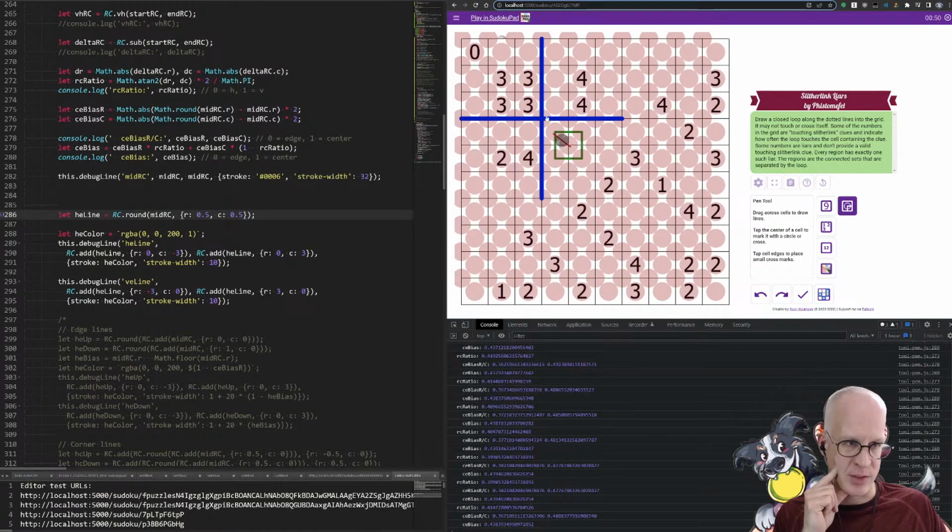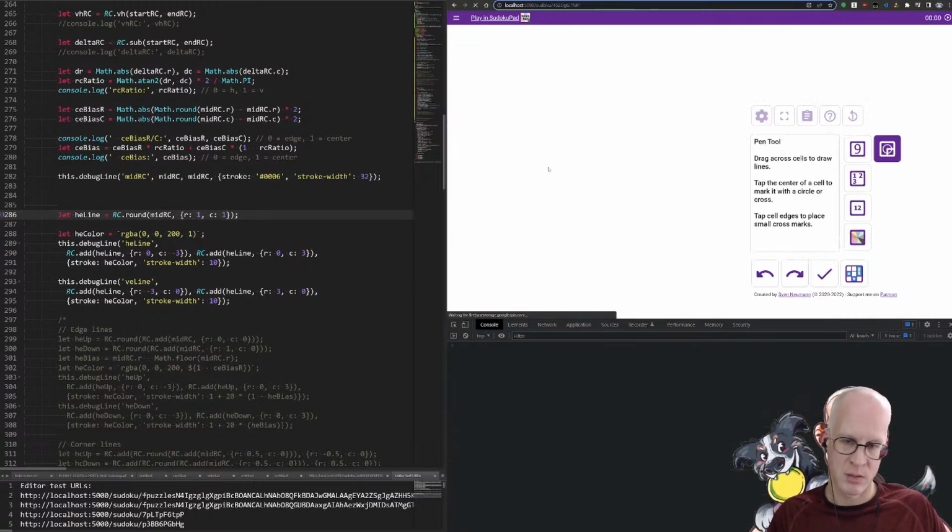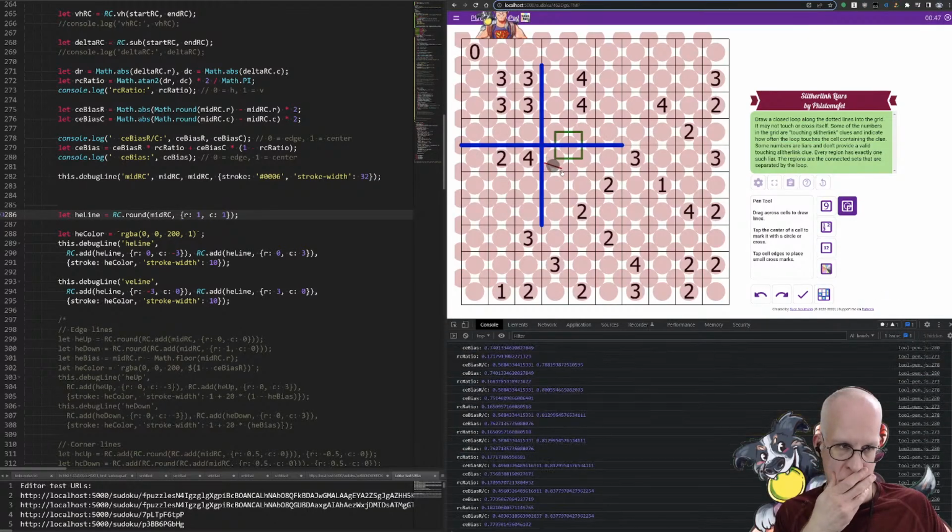And this should also be here. So this is actually +1 here. Yeah, this area should definitely be this line.